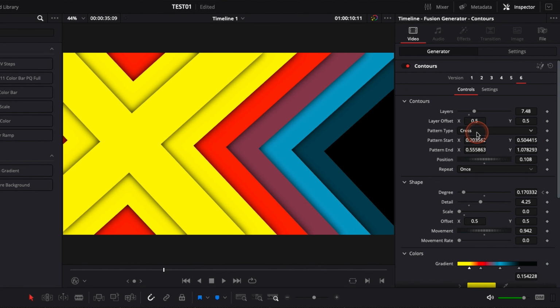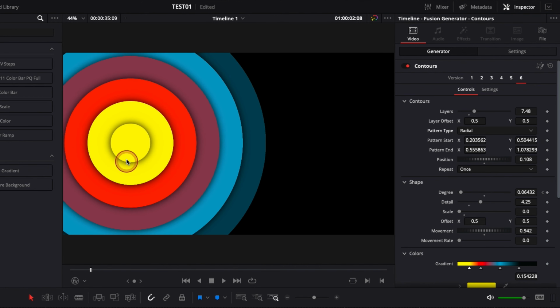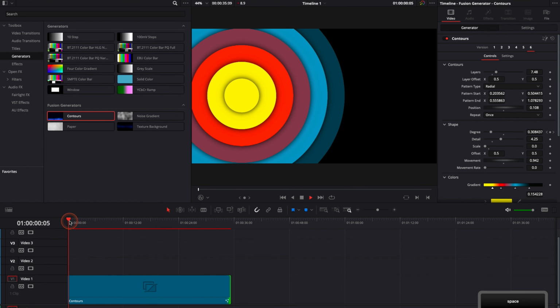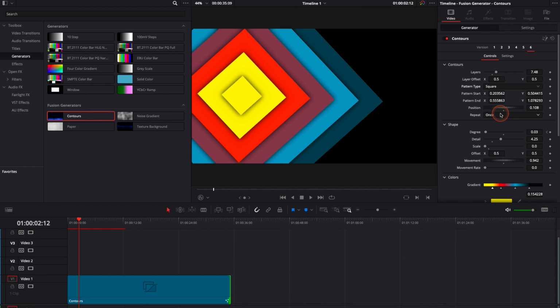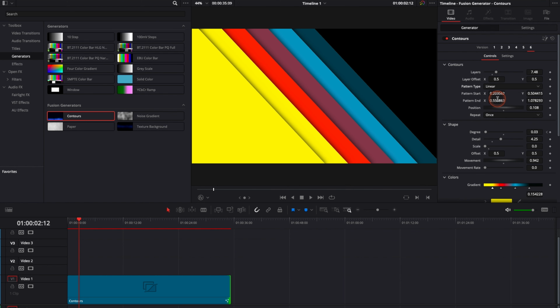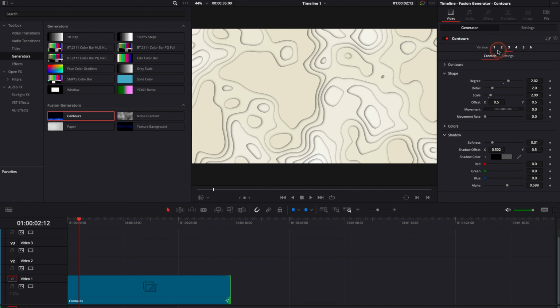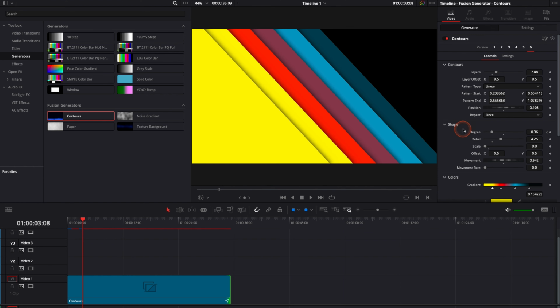The cool thing is now, if you want, for example, to change the cross back to radial, I can do that. The animation will remain and just the overall look will change. So as you can see right now, the animation still works, but we just switch from cross to radial, or we could do the same with square, we could do the same with linear, and so on and so on. So there are just so many possibilities, so many options. It was just to give you the step-by-step process on how to do that on your own. But then for a different look, you just have to play around with the different possibilities right here directly in the contour generator.